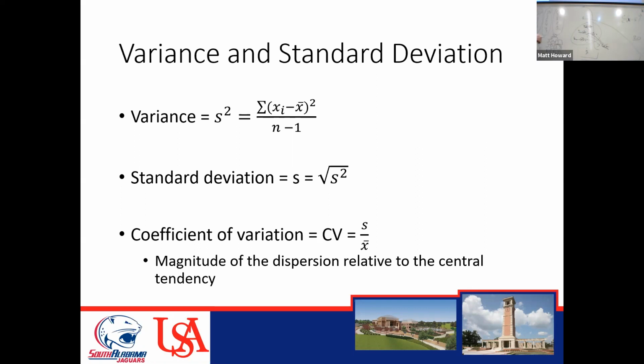So the top half of that is simply the sum of each of your observations minus the mean, squared. You would take each of your observations, subtract the mean, square it, and then sum all of them. And that's exactly what we did right here. This just represents each observation's distance from the mean: subtract the mean, square it, and then sum all of them together.